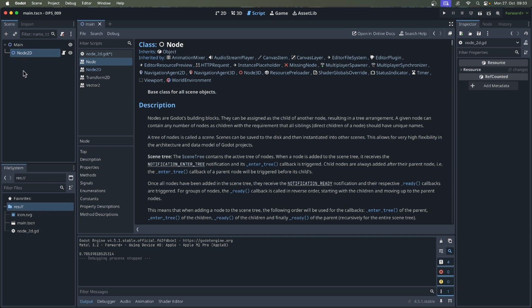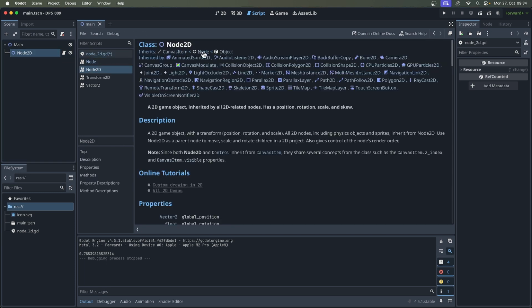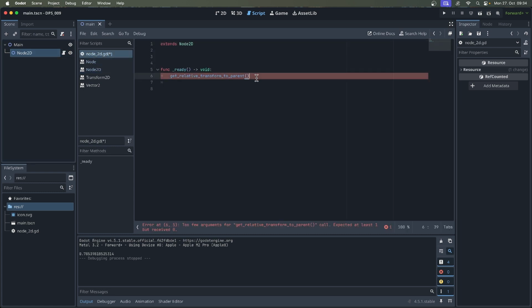So Node2D is of type Node because it inherits the Node class. So this basically means the Node2D class is of type Node. Okay, so we can put in the Node2D node right here.